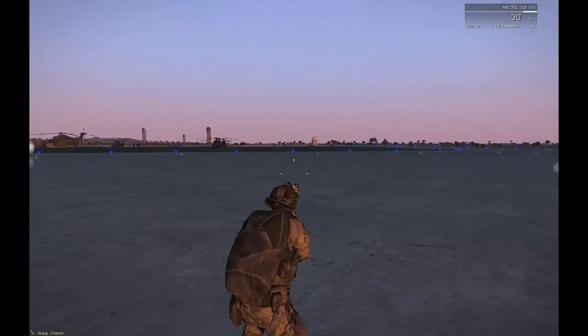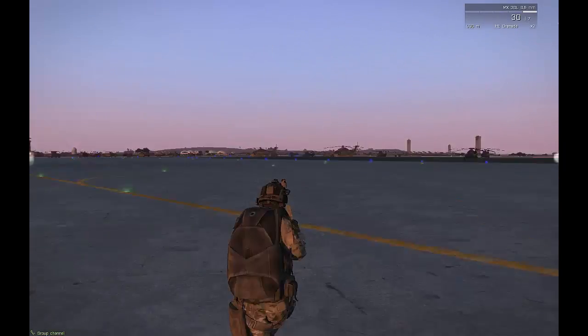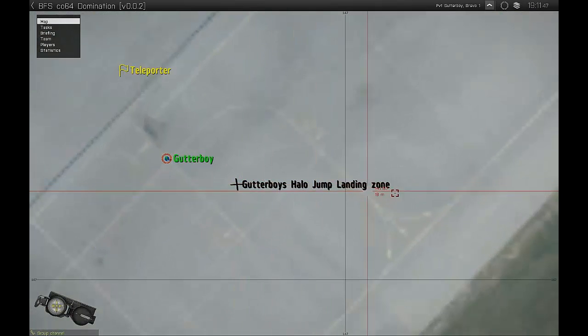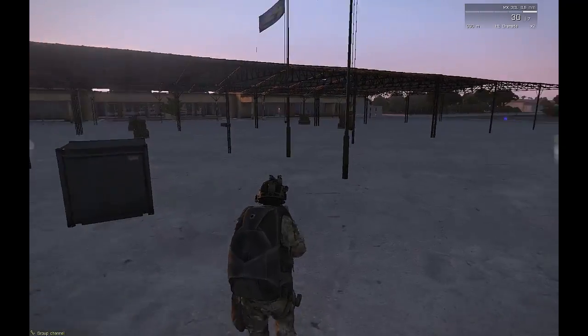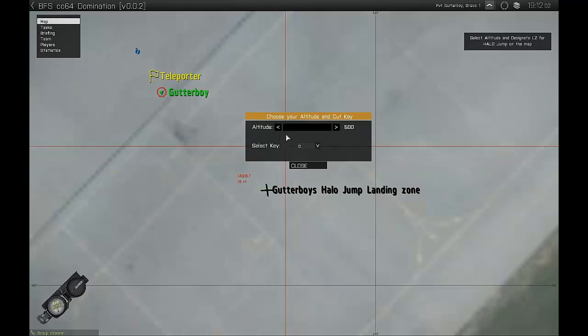I'm gonna do a quick Halo jump, show you guys what the parachuting is like. 5,000 feet. I've also made a landing point here. You can see Gutter Boy's Halo jump landing zone. So I'm gonna Halo jump from here, and I'm actually gonna try to land here. I only set up at 5,000 feet because it takes a long time to free fall. Can be in the air for quite a while. All right, let's do this.